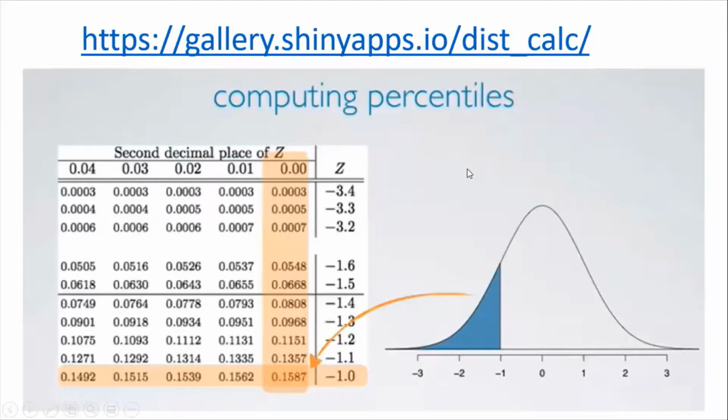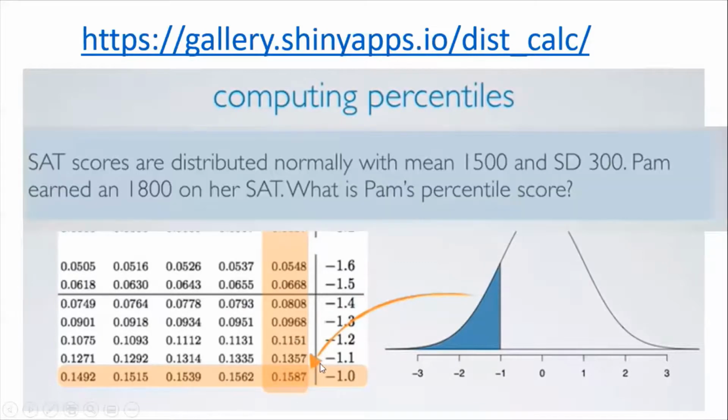Let's look at the final one, the old conventional method of manual calculation. I think we already used this when we were young, in secondary or high school, when we had to look at this table in our test. We have the value of z, minus 1. This column is the z value, and this one is the second decimal place of the z value, which you use when you have more than one decimal place. Our z value is exactly minus 1, so we go to exactly 0.00. We get 0.1587, which is exactly 15.9%.